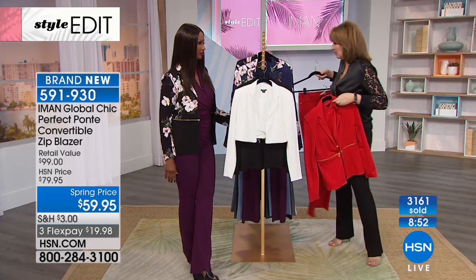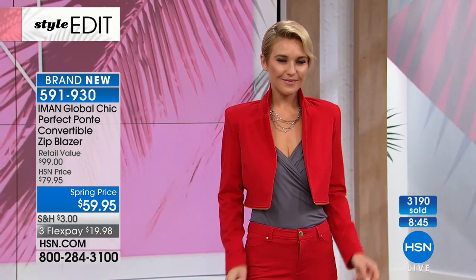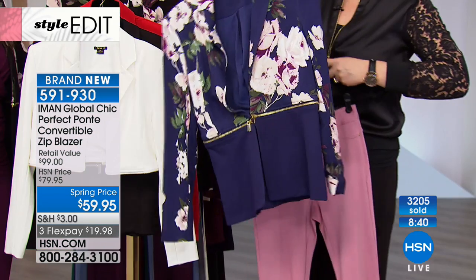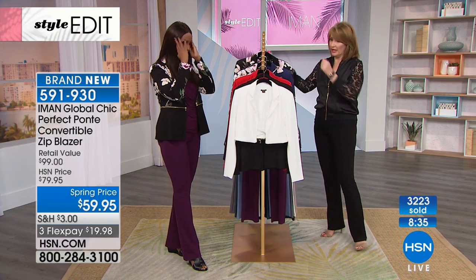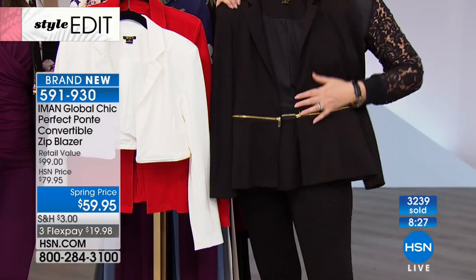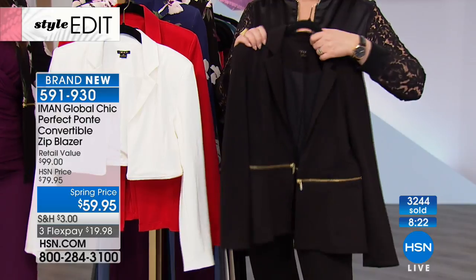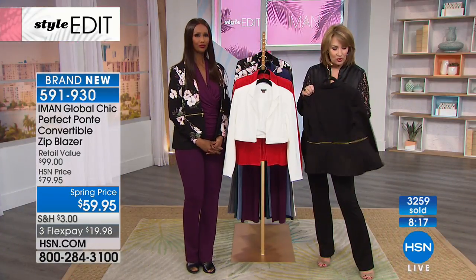There are only about 50 jackets left in the navy — that's almost sold out completely. So don't wait. I absolutely love the black, and I love the white. The way that gold zipper pops against the color is stunning. The black you'll have forever — you'll have it for years and years to come. It's washable, easy to care for, you don't have to dry clean it. And the fact that it is two jackets makes it incredibly versatile.